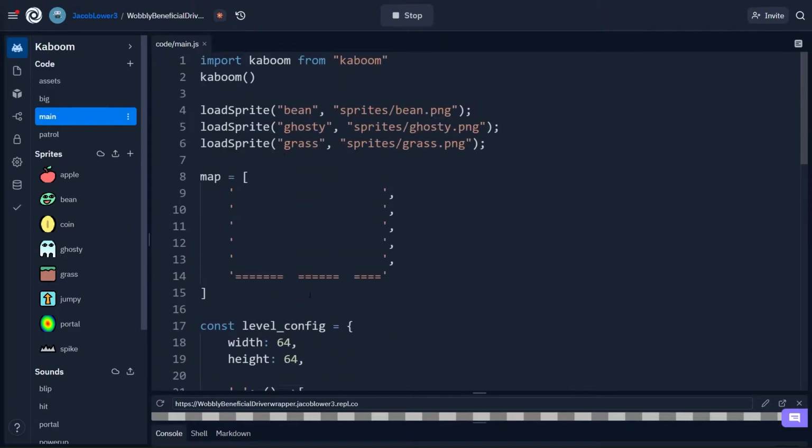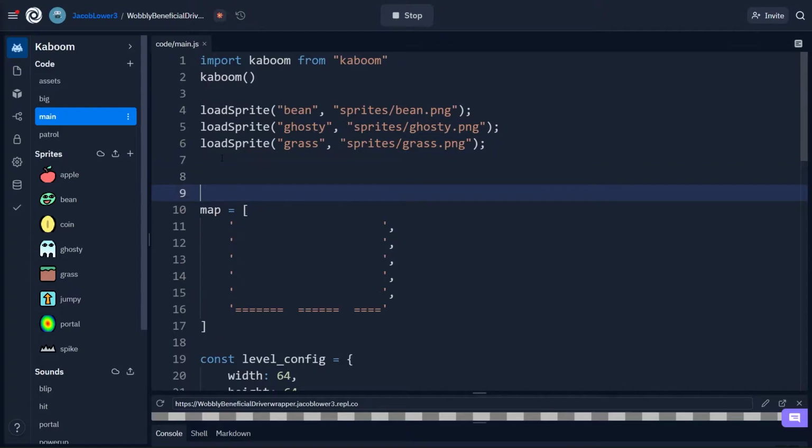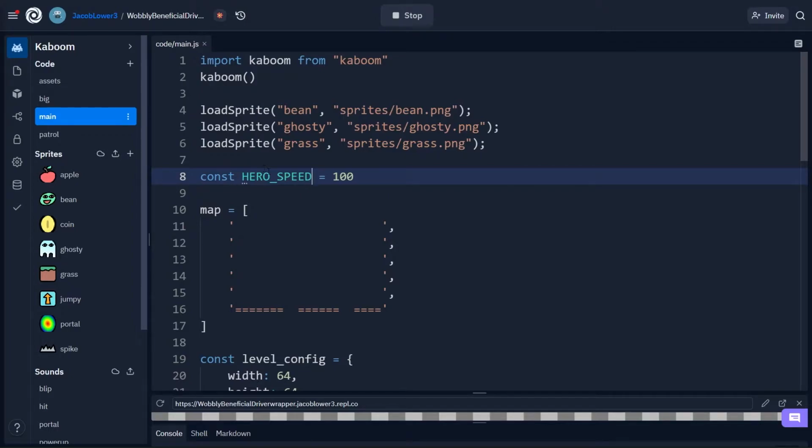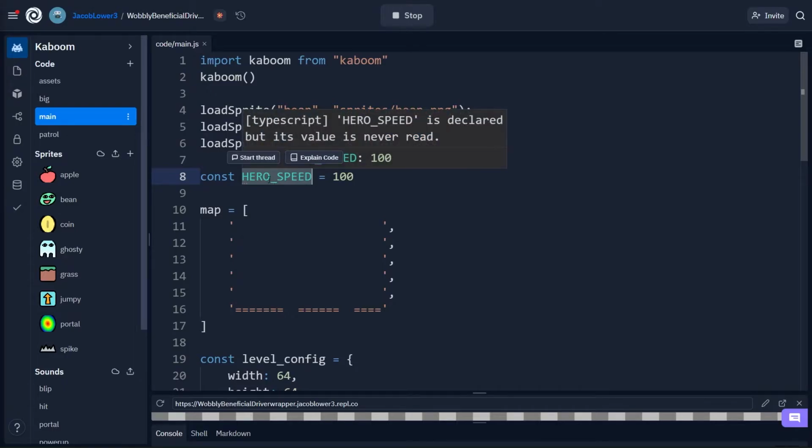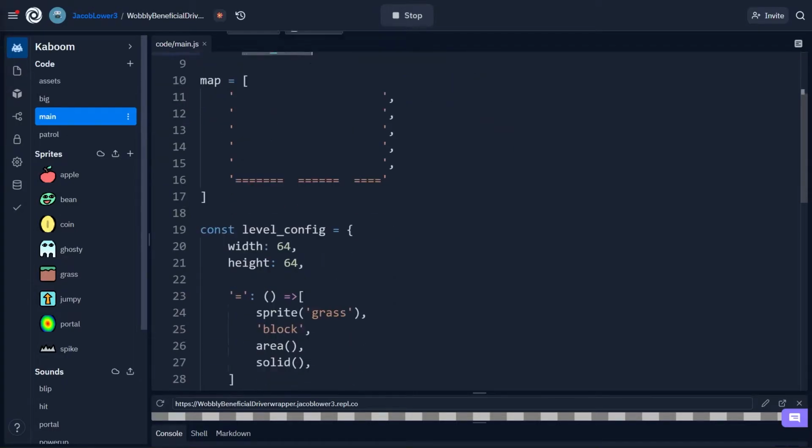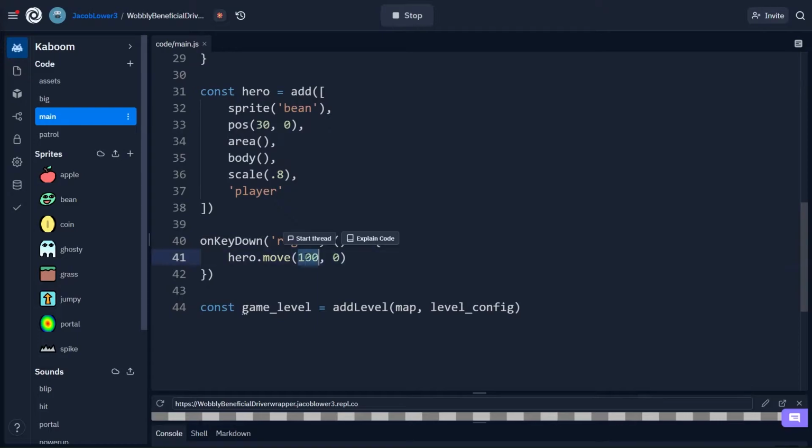That's pretty cool. So one thing you might want to do is start pulling some of these hard-coded values out. So what we want to do is maybe set some constants above that can easily be changed. So we'll say constant hero speed equals 100. Actually, if we're following some syntax here, we might want to do capitals as well. Typically, we're going to use capitals when we're referring to constants. So I'm going to do HERO_SPEED. We can move down and we can replace that with HERO_SPEED. And you'll see here why I'm going to do this in a minute.